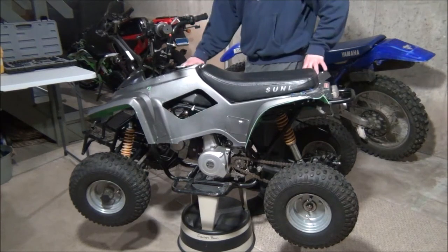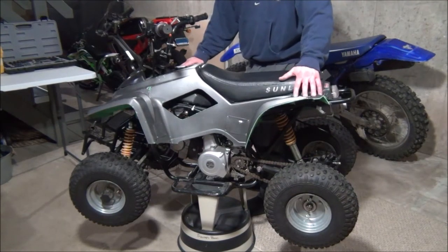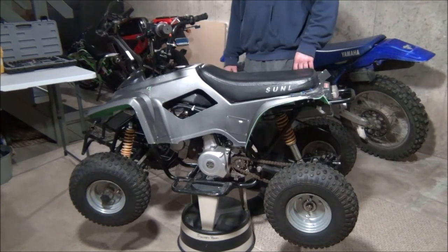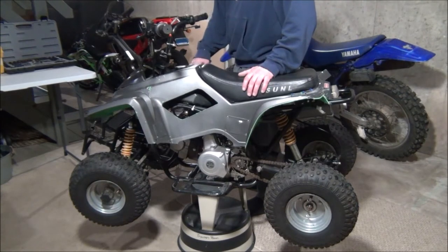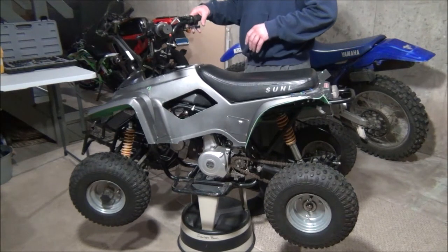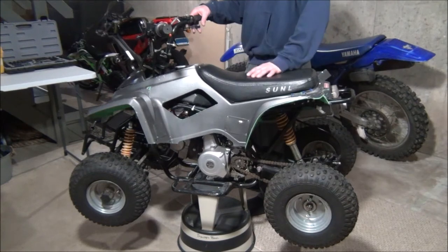So I'm gonna kind of sand this down, see if I can essentially give a ghetto repair on the underside of this, wrap it, and that way it'll look much more presentable than this horrible repainted gray that it is. So the cool thing is, it's running, it rips, no problem, everything's got a new battery, everything's brand new. I'm about $165 into it right now, with everything. So without further ado, let's take off the handlebars, let's take off the throttle cable.